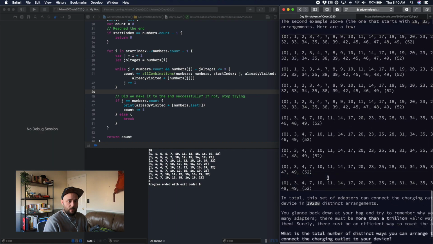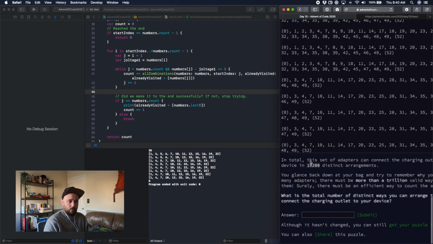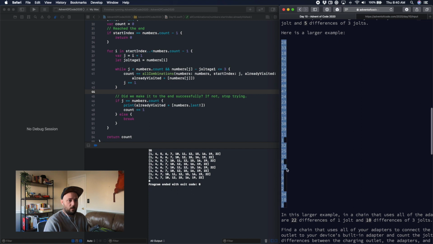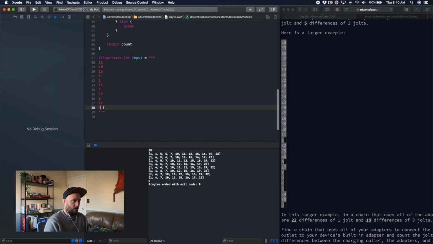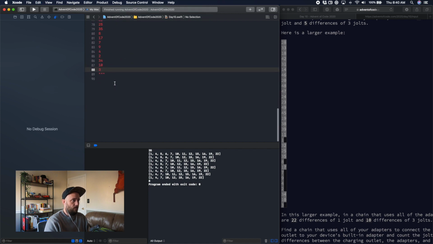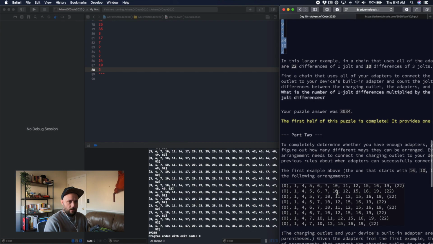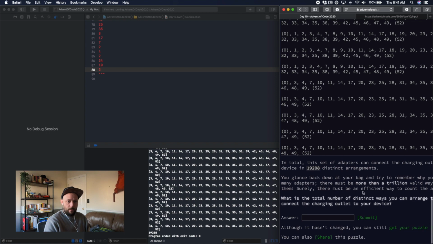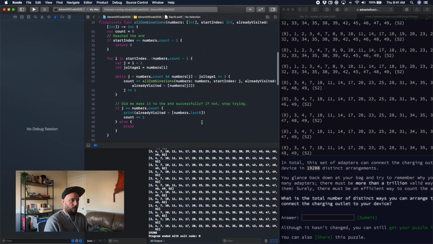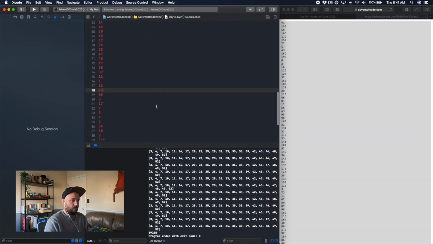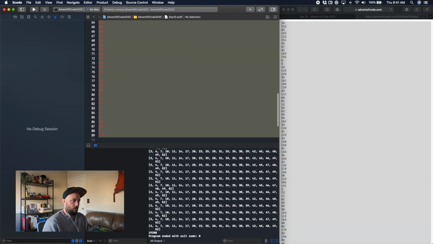In total, this set contains, let's make sure that, because I've already struggled so much, let's make sure that both of our sample inputs actually work and give the correct answer. And then I'm going to pull out the prints because print statements can be slow, and we don't need them. 19,208. Okay, let's pull out the print because we absolutely don't need that. And then let's grab our actual puzzle input here, and let's try it with the real deal.